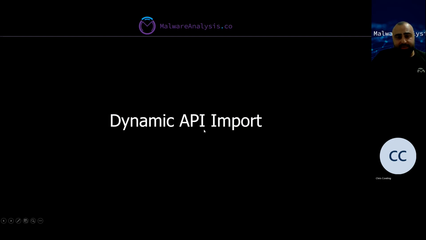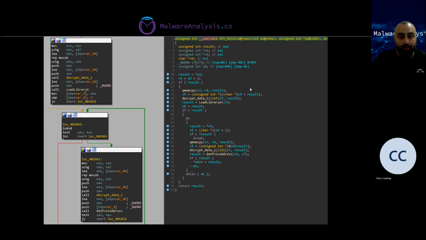And we have another technique called dynamic API import, which is used to bypass mostly static engines, because it hides functions that the static engine of the antivirus or of the EDR will try to catch or detect. The malware dynamically resolves the used Windows API functions at runtime.